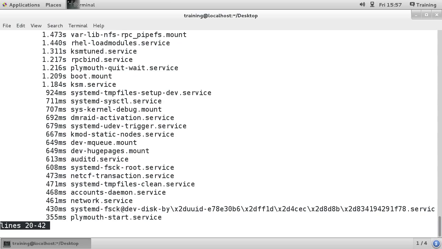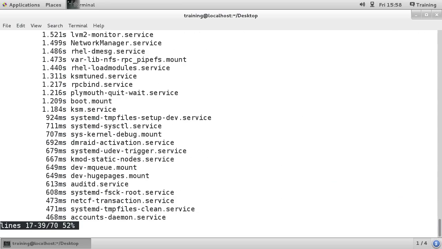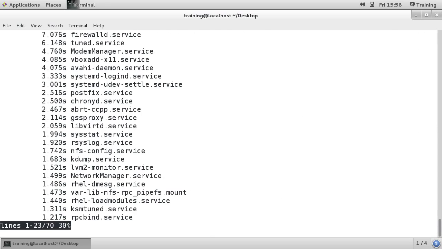Now these services can load up in parallel though, so we don't have to wait for firewalld to finish before tuned starts, and we don't have to wait for that to finish before the modem manager starts, kind of thing. It's not sequential, one after the other. They can load up in parallel because it's an event-based system.